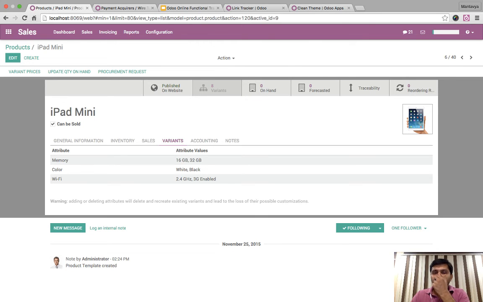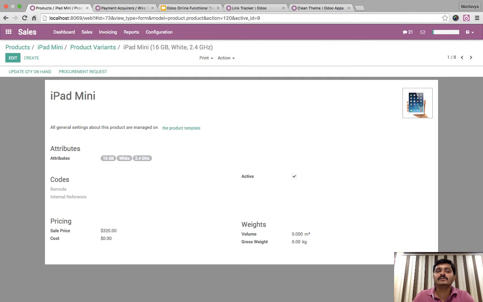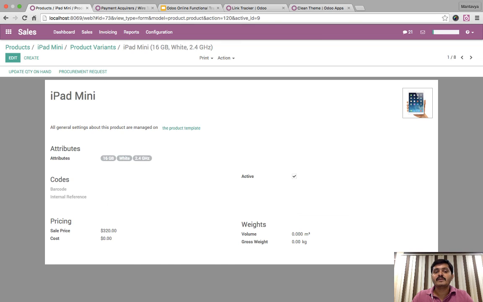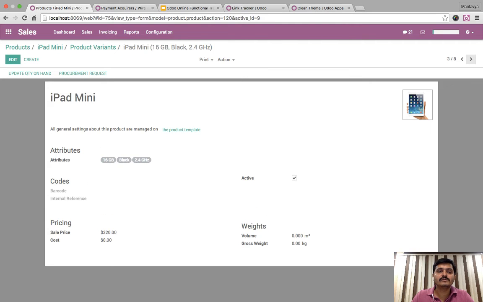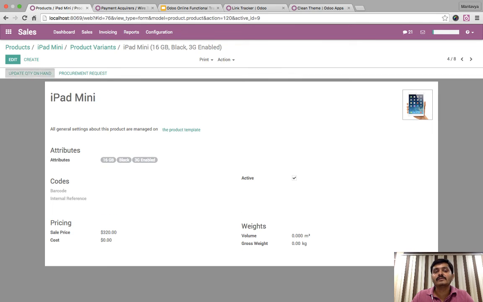Let's go, and you can see that there is no forecasted quantity on any of them. So for each variant, I will say I have 2 of iPad mini of 16 GB, white color and Wi-Fi. Everywhere I will put 2, or somewhere I put 3, because I would like to show you how the quantity reflects on the e-commerce.